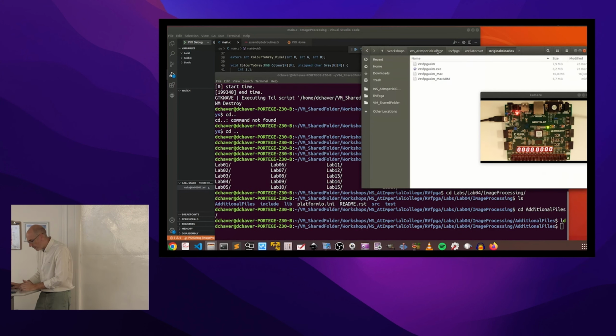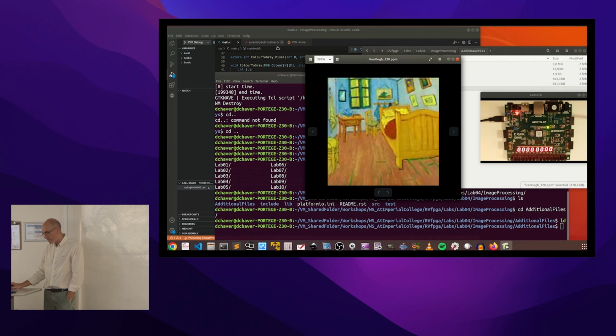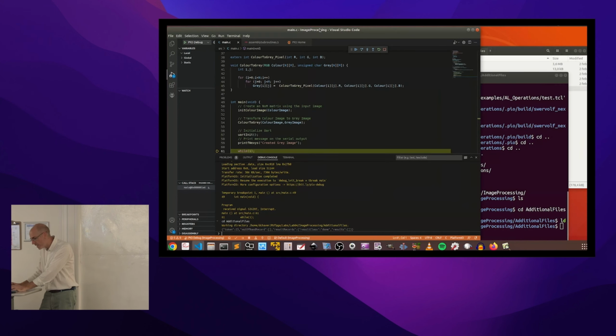Let me view it here too. Additional files contains the color image that we're transforming. So this is the color image that is an input for the program. Okay, it's a color image. And we're going to generate, or export, the grayscale image.